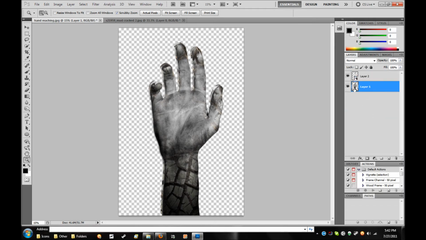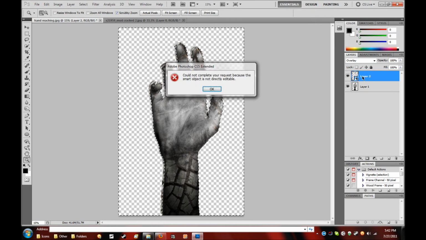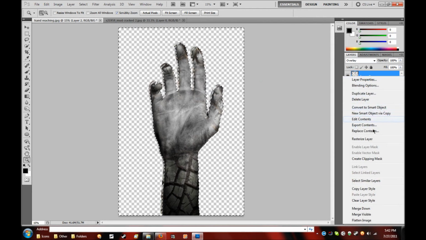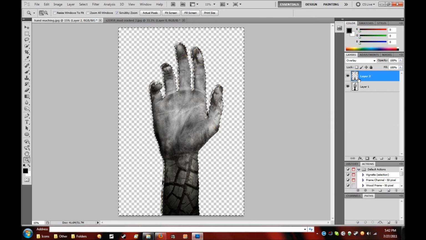Alright, going to want to select the hand again, Control A or Control click on that area. Now that you have that, select that layer, inverse selection. Smart object is not directly editable. Okay. Let's go rasterize layer. Try it. There. Okay, so convert to smart object, rasterize layer, and you should be able to hit delete and get rid of that haloing. Sorry about that. I didn't really practice this well, so this is actually a little new to me as well as everyone else.